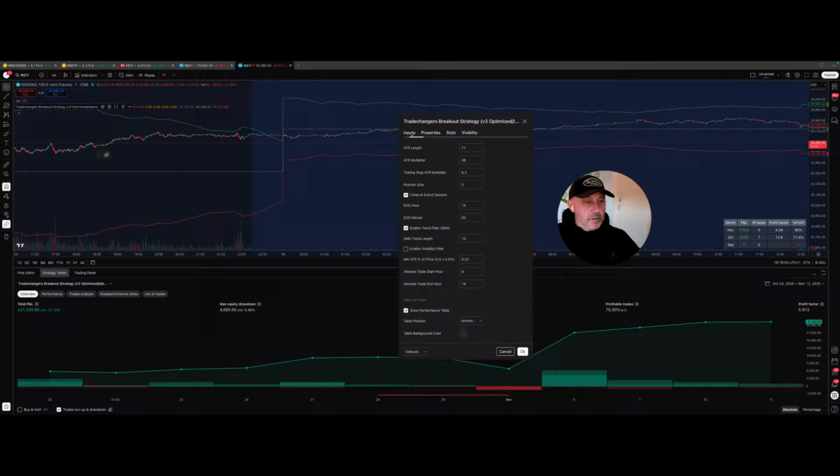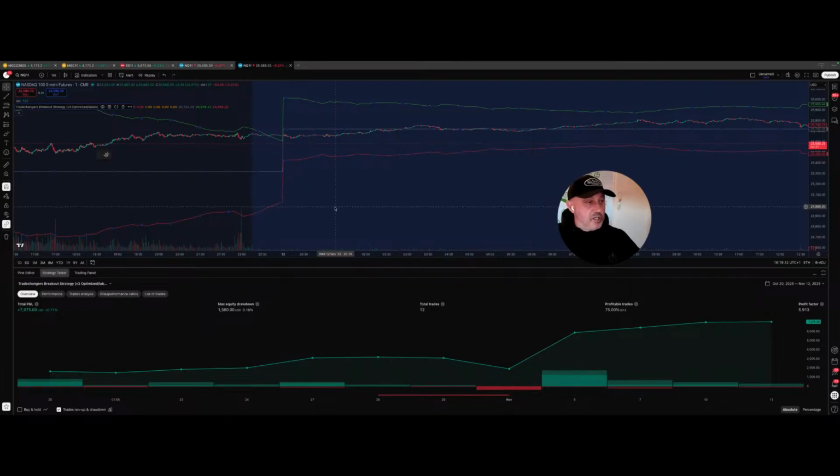So scaling up with the strategy is very easy. And be careful, because if you want to scale up with multiple mini contracts, then you also need to have a 300K account or more because of the trading drawdown, right? Drawdown is very low, but to be safe, don't blow over your account. It's really important that you take precautions for that.